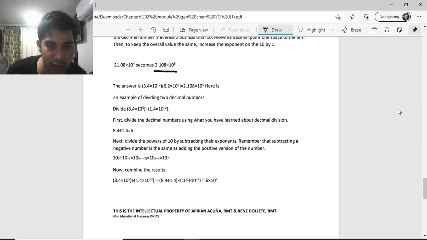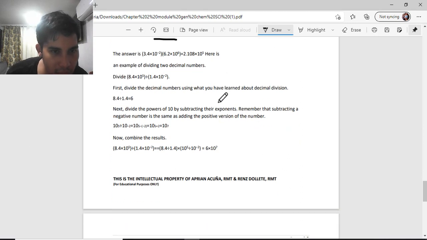Okay. Divide naman. Here's an example of kung divide naman. Okay, kung division na naman class, same rule lang applicable. Pero ang naglain lang is, siyempre, i-divide mo ang iyang multiplying factor. Identify the multiplying factors which are 8.4 and 1.4, which will give you the value of 6. Next is ang iyang exponent which is 5 and negative 2.